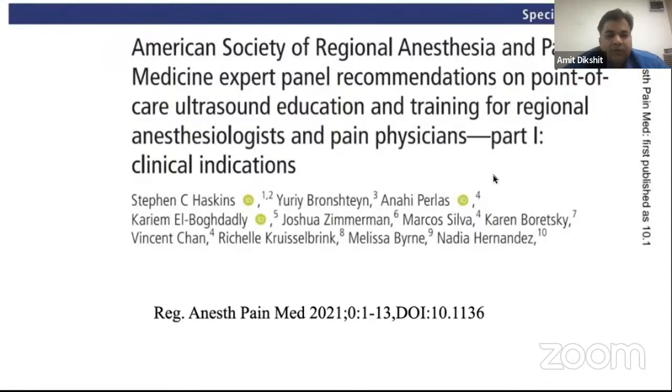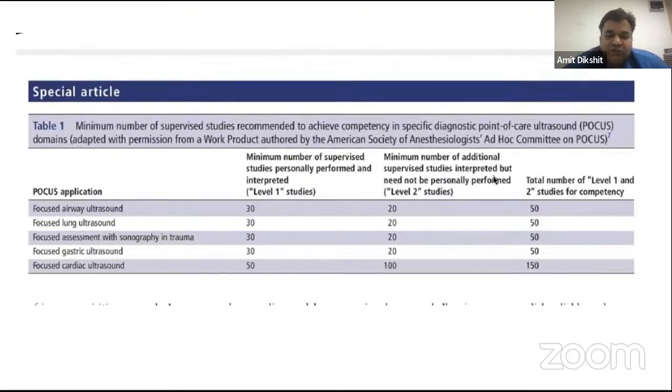in ASRA, they have come up with these guidelines that if you do focus scanning for at least 30 patients for airway, you are a level 1 provider. And I think this number is not very big. 30, you can easily become a level 1 provider, and additional 220 supervised. So it's not a very difficult task if you follow 2 or 3 conferences, workshops. Even 1 week training is good enough training, you will have good success with. So I have some PG students coming from different institutes to my institute, and they were doing some thesis, and they got some skill set.